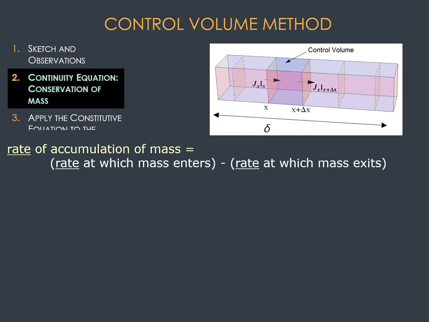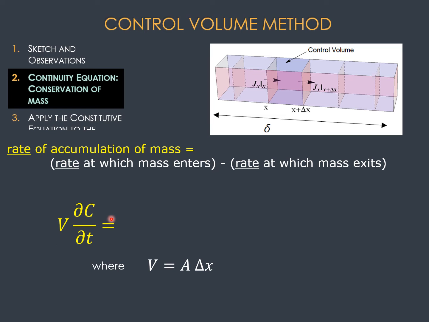And so we can go ahead and start putting that in mathematical terms. So the rate of accumulation of mass is going to equal the volume of our element times the change in the concentration with time. Okay, let's see if that makes some sense. The concentration is a mass per volume, right? Grams per centimeter cubed. So that's why this volume is out here, right? So the volume terms would cancel, and then we'd be left with simply grams per second. So that's our rate of accumulation of mass, grams per second.